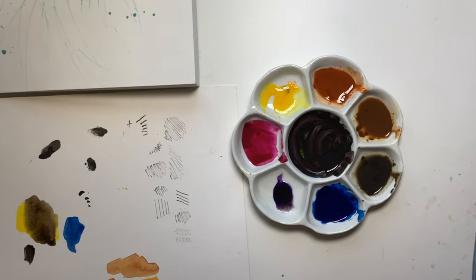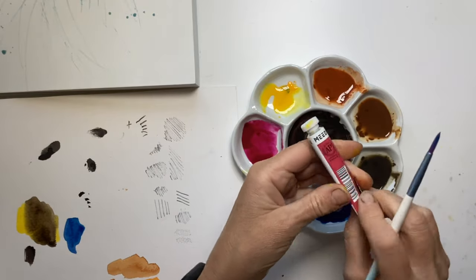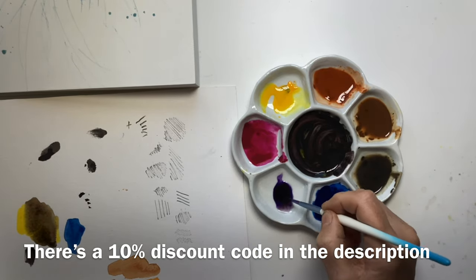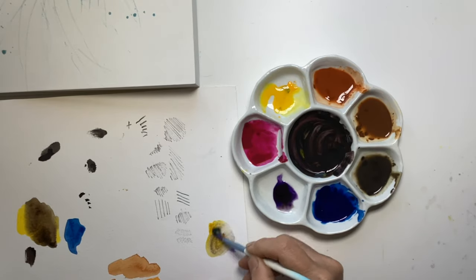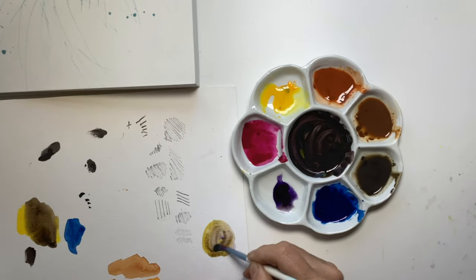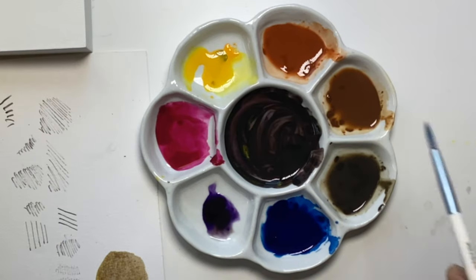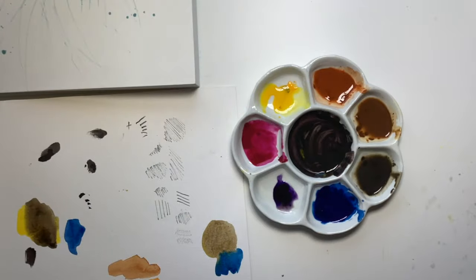So with the masking fluid on, it's always worth planning out some colours. These are Medan paints that I got sent to have a try out, and it's a Medan panel so I thought we'll see how they all work together. I've put out some violet and a little of their gamboge and mixed together it makes a pretty good brown, which is what's in the middle there. I can see some pink so I've put out a little rose there, and I've got burnt sienna, burnt and raw umber, and a little sort of fallow blue — and I think those should all work nicely.